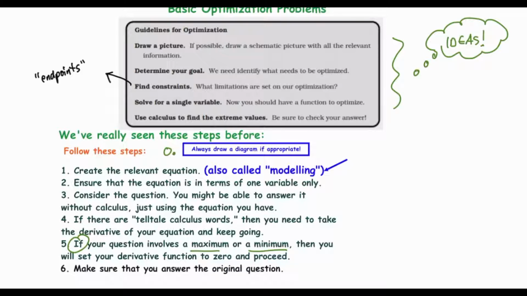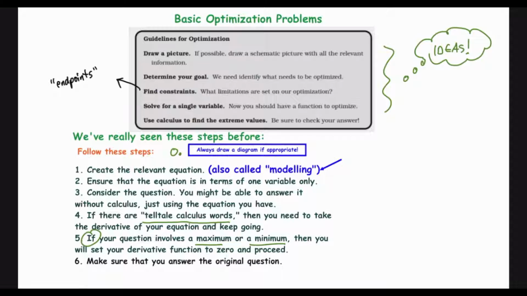So maybe you've done a whole bunch of work and you've solved for your value of x. Maybe you need to interpret that result still. So make sure you end it with a concluding statement, including units describing what you've just found. And we've seen these steps before. We've talked about telltale calculus words before. And so you're welcome to look back in your notes or previous videos. I can't remember which one exactly, but we have touched on this topic before, so this isn't new. We're just going a little deeper into optimization and working through a number of examples together.